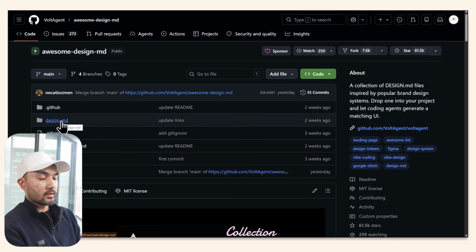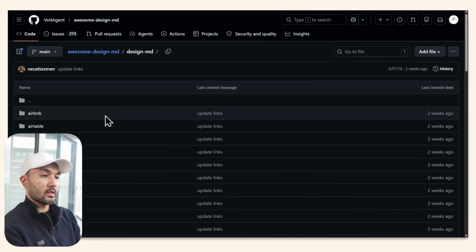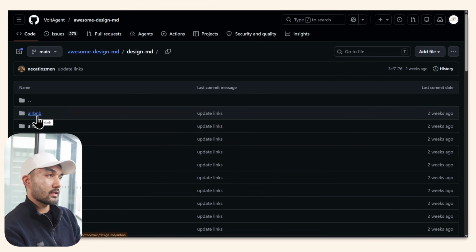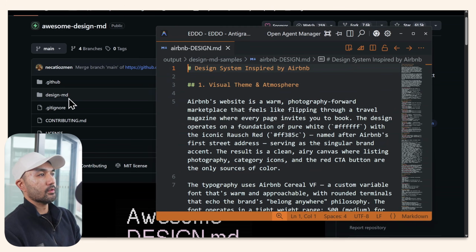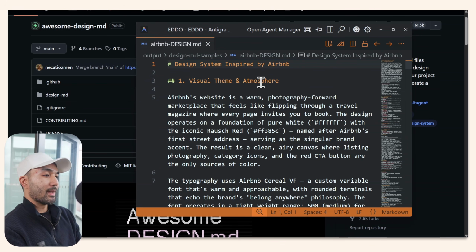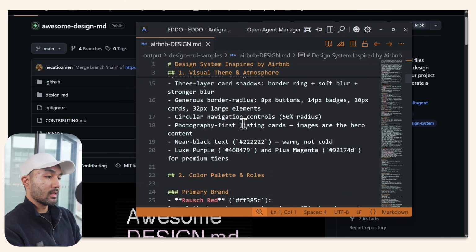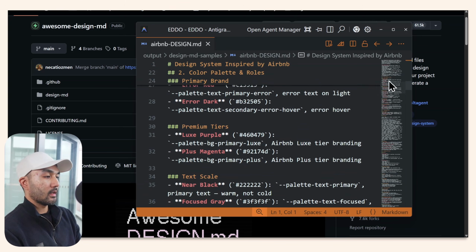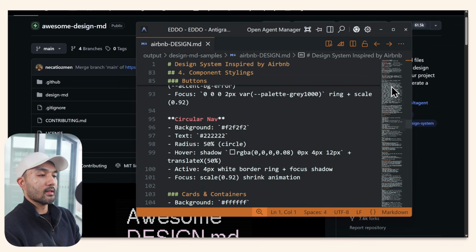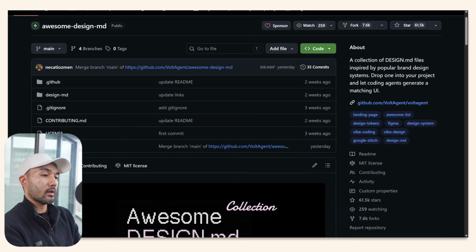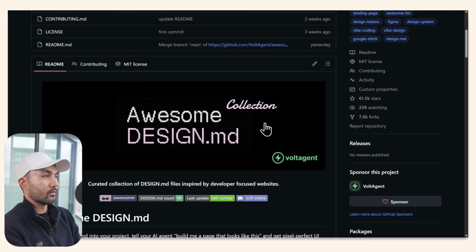And if you look at the files, these are all just design.mds, which are markdown files, so basically just text files, where if you look, let's say, at the one for Airbnb, and if you open that design.md, you can see it's basically just a text file that describes the visual theme and the atmosphere of Airbnb's design palette, some key characteristics in here, color palettes, and it's a pretty detailed design.md, honestly, which I think was done pretty well in order to get us those good results that you saw earlier in just a few prompts. So I think what Vault Agent did here does deserve kudos and the stars that it's getting.